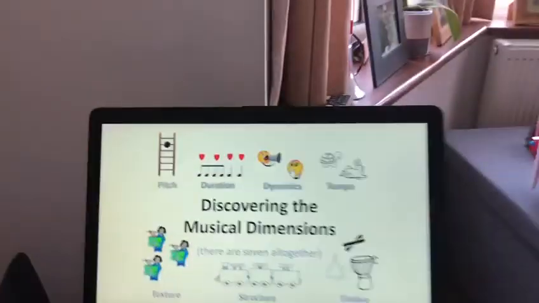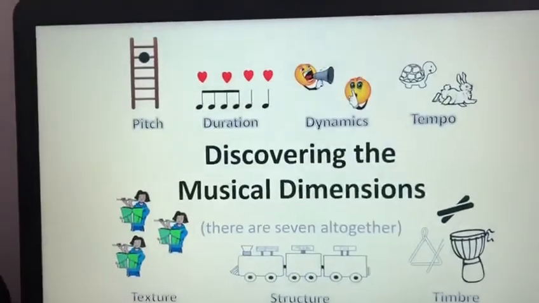It's been quite a few weeks now since you would have had some music lessons, so I thought I'd just do a quick video to remind you of the 7 basic elements of music. And I'm also going to do a second video for you to look out for, where I'm going to set you a fun quiz if you choose to do it. So I've put some pictures together to help you remember some of the key words of the music dimensions. So here we go. I'll just come a bit closer to my computer here.